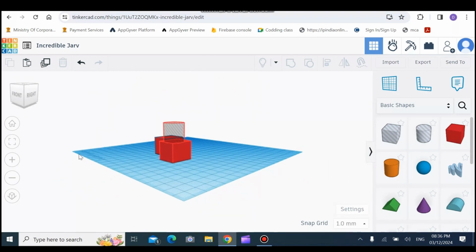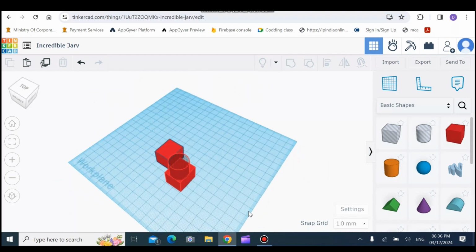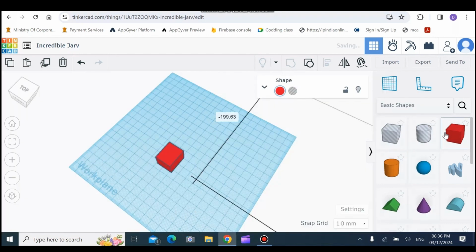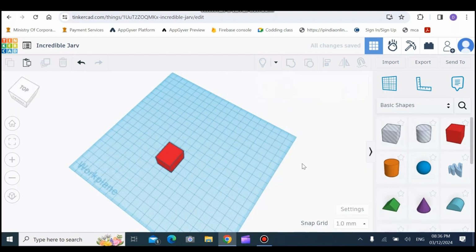So now a hole is created. So this is how to create a hole. It's not rendering right now, but it will render in later. But for now I'm just going to delete them.